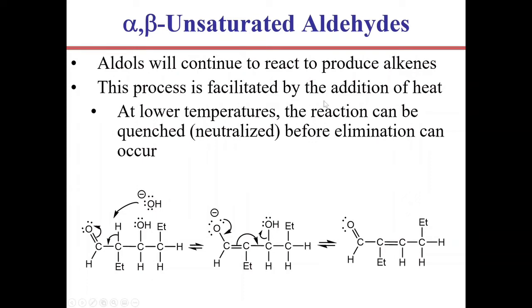So let's unpackage that word. Here's the aldehyde, the carbonyl group with a hydrogen attached. There's my alpha carbon. There's my beta carbon. Unsaturated means that we've removed some hydrogens at the cost of a pi bond. So the term unsaturated fats means that you've removed hydrogens from your fats and instead left them with pi bonds. Unsaturated aldehydes are the same concept.